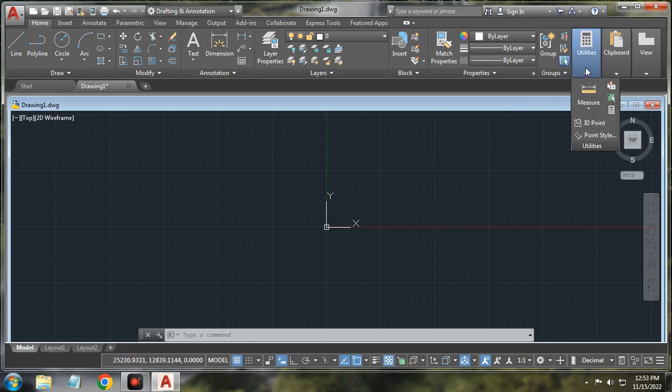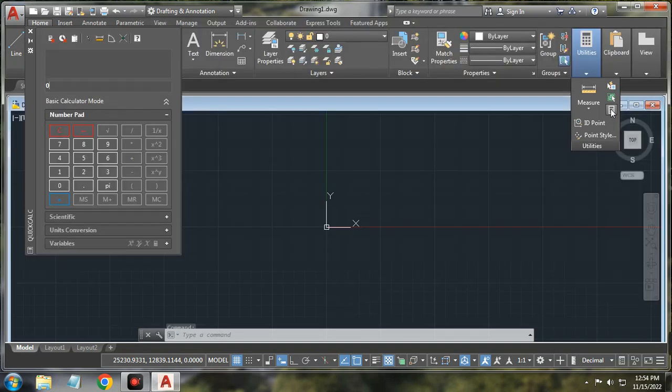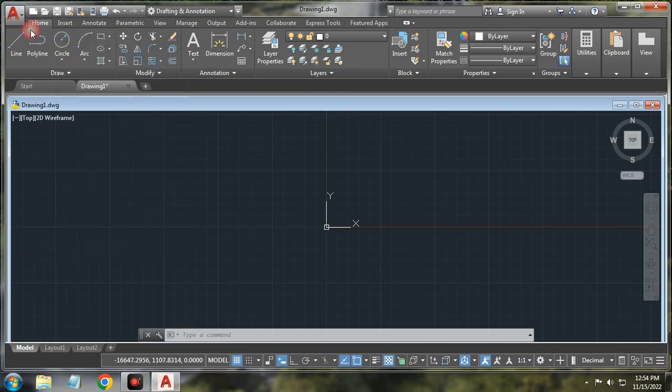In the utilities, one more important thing is the calculator. You have a quick calculator in the utilities, and you can find QUICKCALC in the command bar. Whenever you want to calculate anything, you can directly click on this calculator and type. Suppose you want to know, for example, 3 into 9, you click enter so that you can get the value. Whatever value you want, you can get in this quick calculator. So utilities we use here.